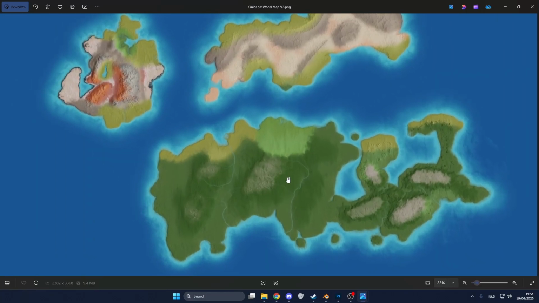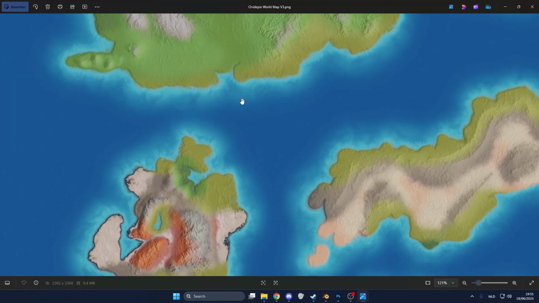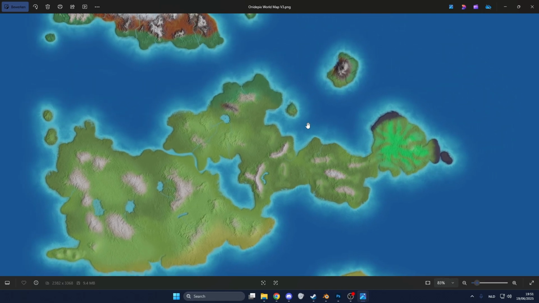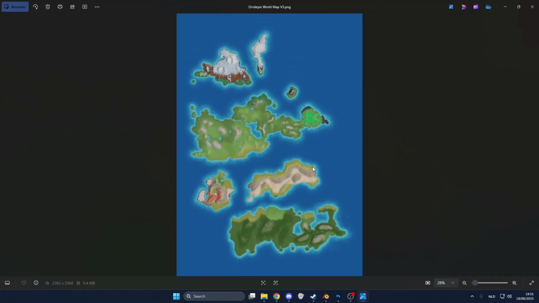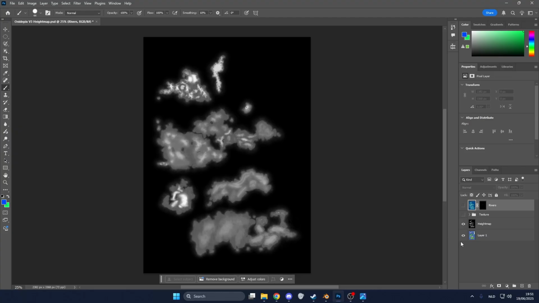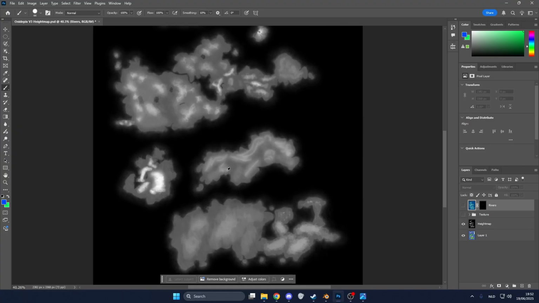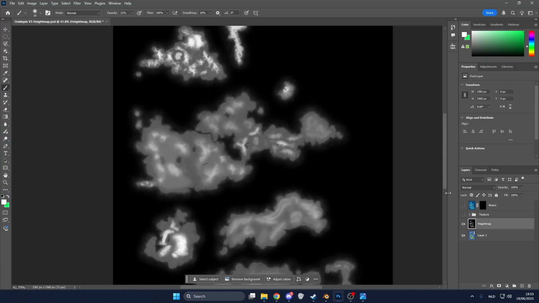As you can see, this world map showcases rivers, showcases mountains, it has texture on it, different biomes that you can see. And yeah, so the way I made it was first I went to Photoshop, and the first thing that I made was a height map. Now, the way I made this was literally just drawing on a black field with a brush that draws white. And then what I did was I grabbed the height map.